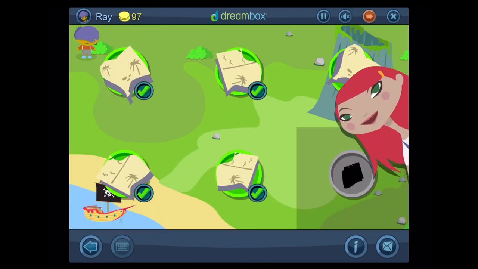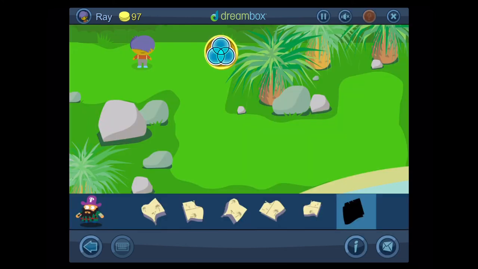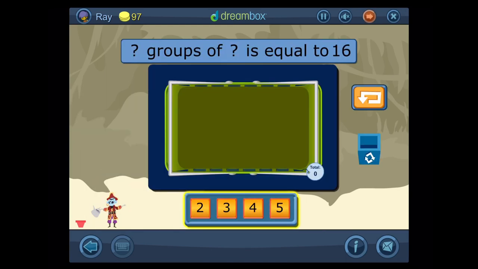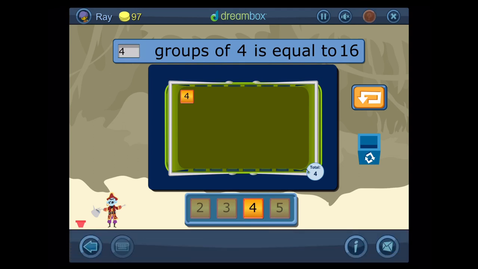Pick another area to continue playing this story. Let's search for a piece of the map. Group it. Let's play. Let's get started. Choose a group that could make 16 and drag it to the mat. How many groups of 4 are needed to make 16? Type the number of groups and then click OK. Right on!